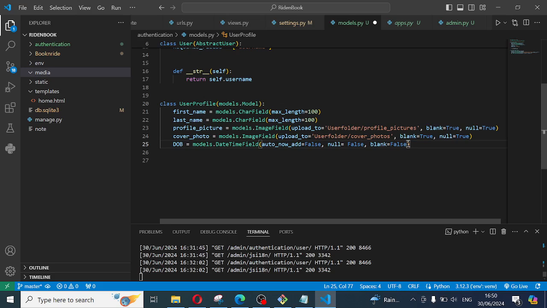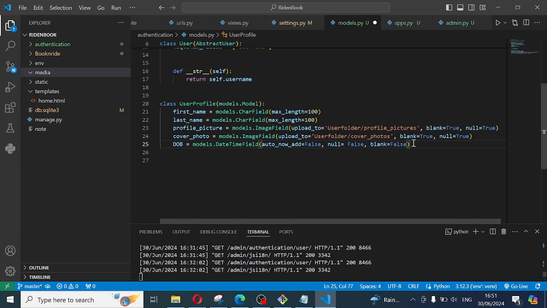I can decide not to put this, and even if I take it off, it's still gonna work. Just like the way I did with this, it's still gonna work. It's still gonna mandate the user to pick their date of birth and all the rest. But I'm just adding this to show you. Some people like to define it explicitly like this. So if you see someone's code and it's like this, you're not gonna be confused. So this is the field our database put for date of birth.